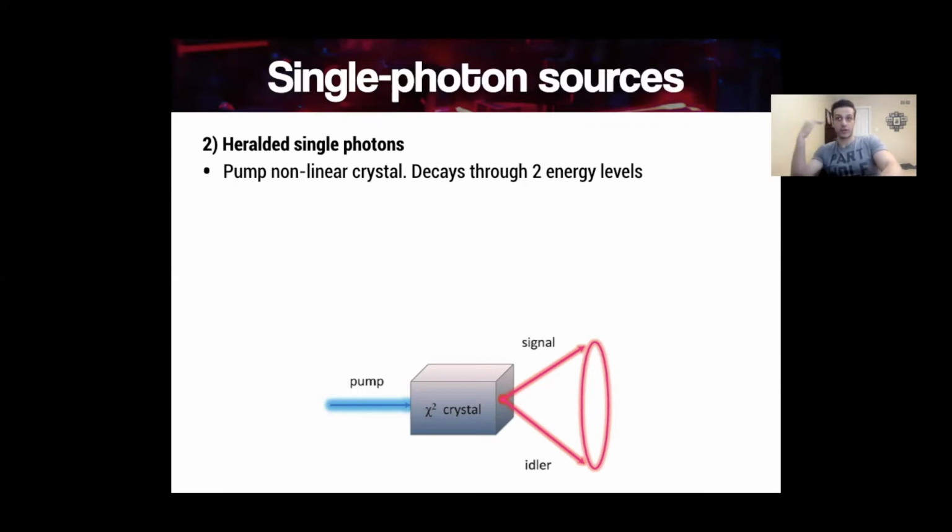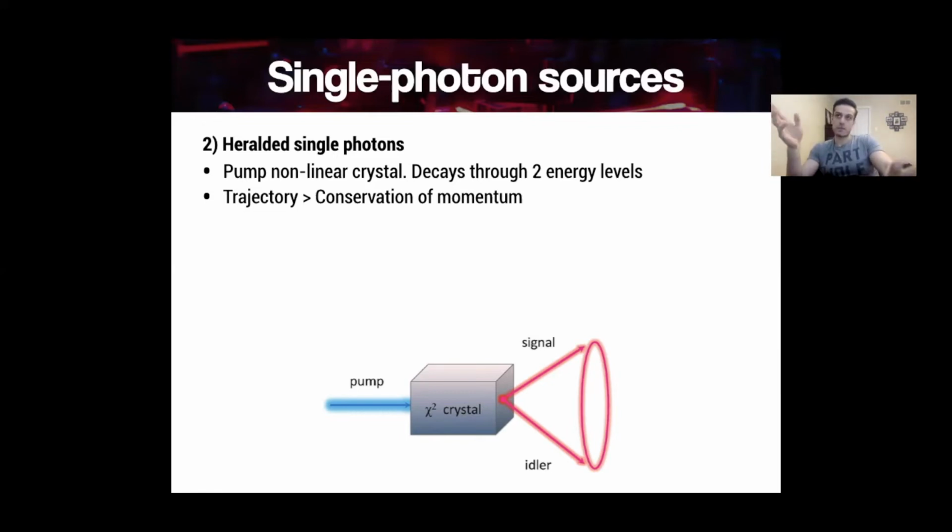So we need to work at incredibly high energies, and you are pumping the nonlinear crystal. I guess you can work at lower energies, but then it'll work at a lower probability. I'll explain this all again once I get all the information out there to you and the picture drawn. But the idea is you pump a nonlinear crystal, excites the crystal, and then it decays through two energy levels.